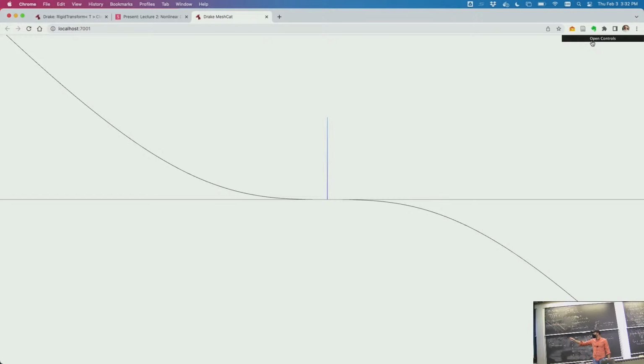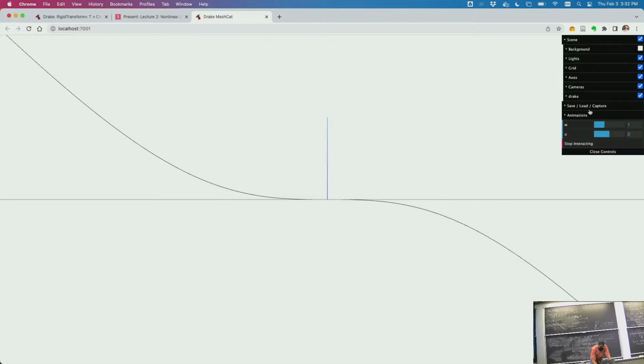I swear WebGL doesn't draw lines well on Mac. So if you're looking at that, you're like, why didn't he make the line a little thicker? I tried to make the line a little thicker, but it was past my pay grade. At some point, if WebGL doesn't respect the line width property, then I'm not going to fix it. Okay, but otherwise, this is the original autops, and I put little sliders in the GUI here.